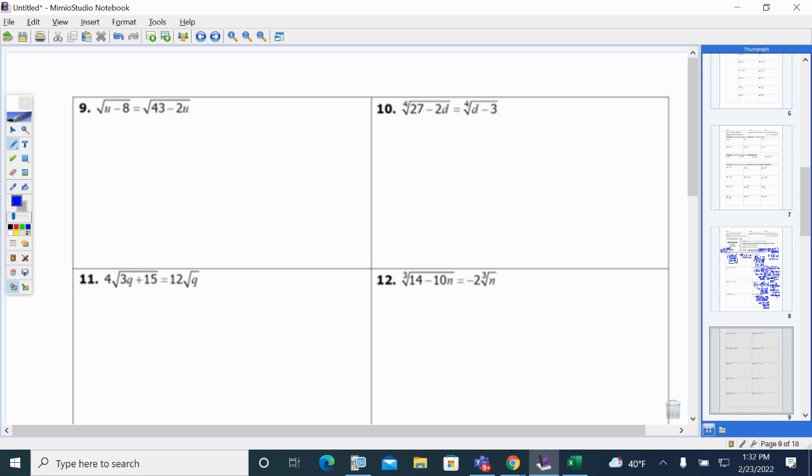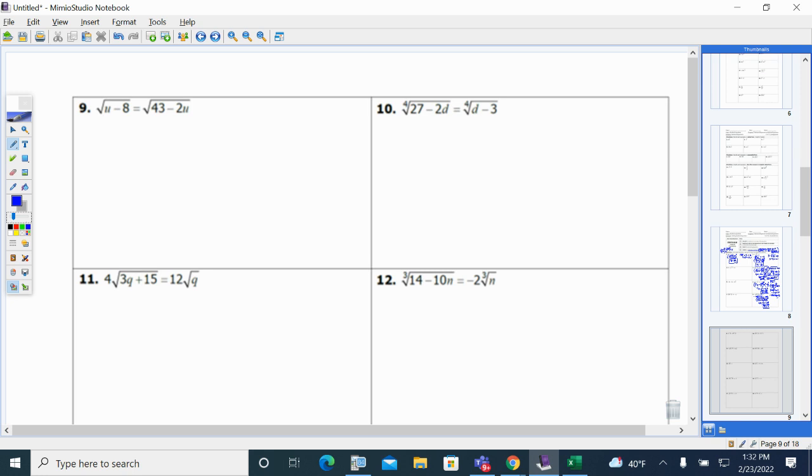looking at number 9, 10, 11, 12, on all 4 of these, we have radicals on both sides. So in this instance, there's no way for us to get the radicals isolated. Now we can do certain things to maybe make it a little easier, but basically there's no way to isolate. That's what you need to take away from this. There's no way to isolate. So what we're going to do is just raise both sides to the power of the index.